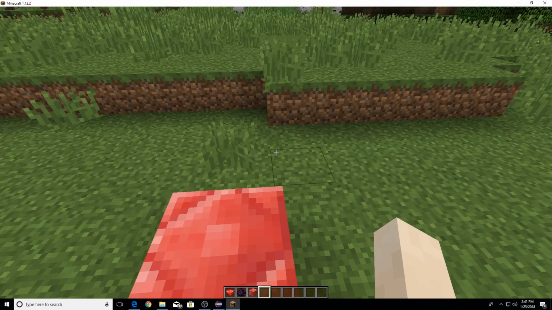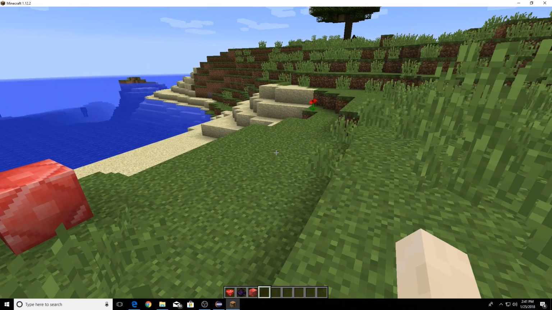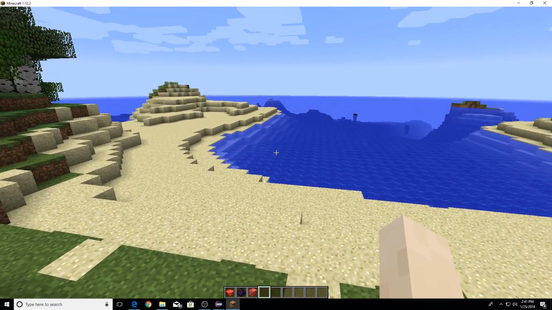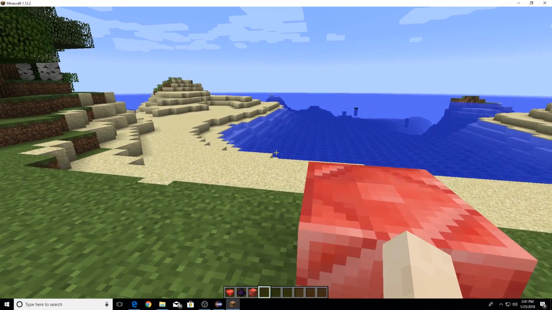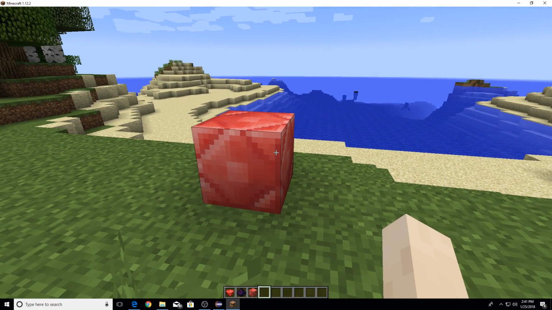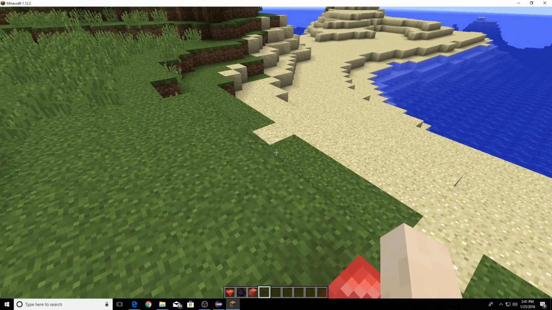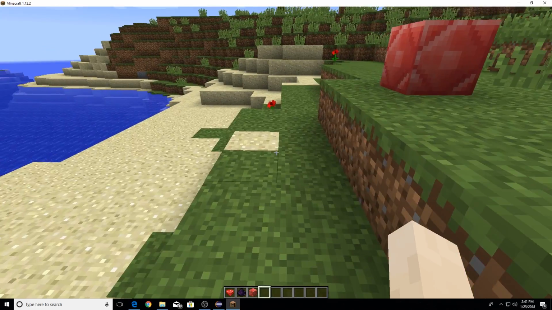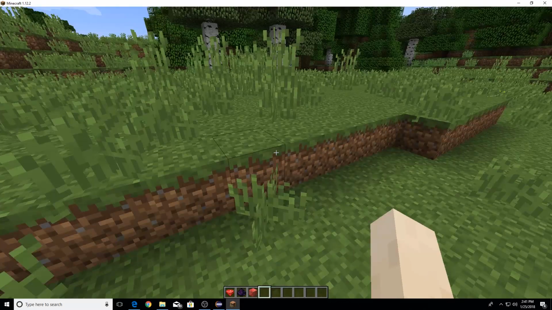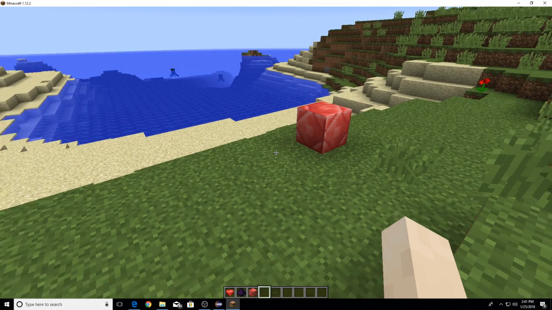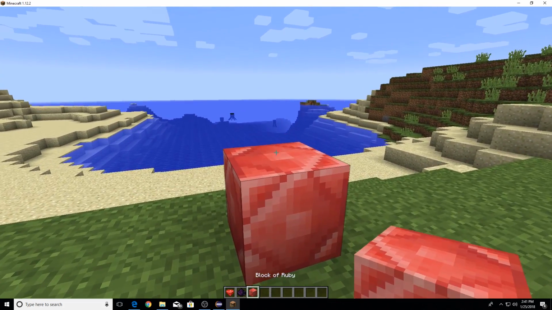Again, you can change the texture or do whatever you want to it, and in a few extra episodes in the future, we'll be talking about how to actually make custom shaped blocks that don't just look like a square, and also set cool parameters like hardness level and how resistant it is to explosives and creepers and that sort of stuff. But we'll be doing that later. For now, this is just a basic block.